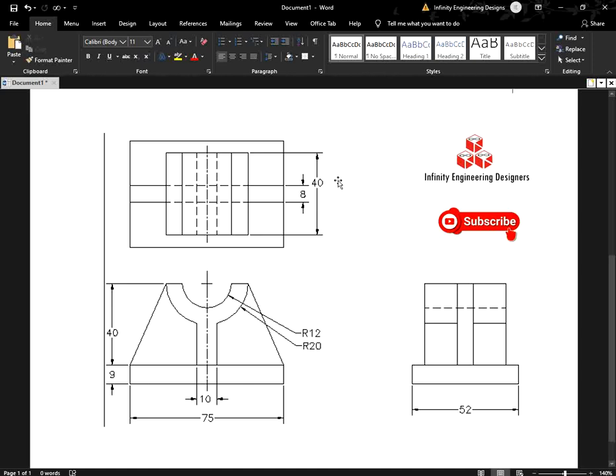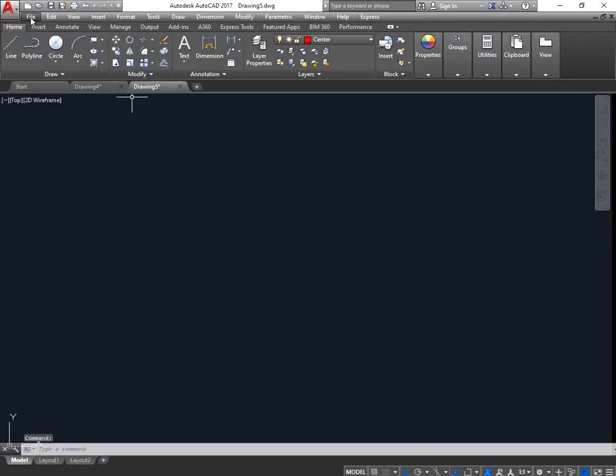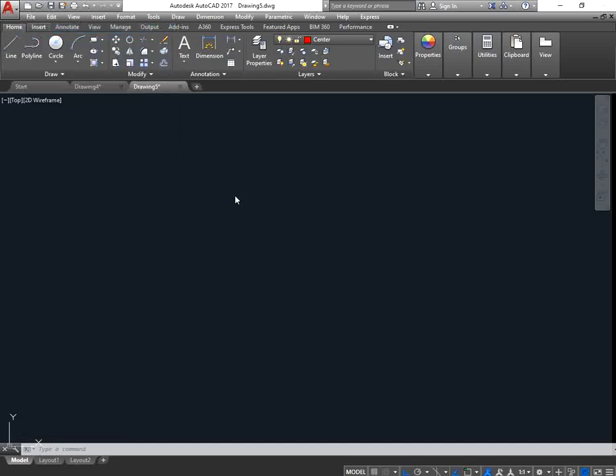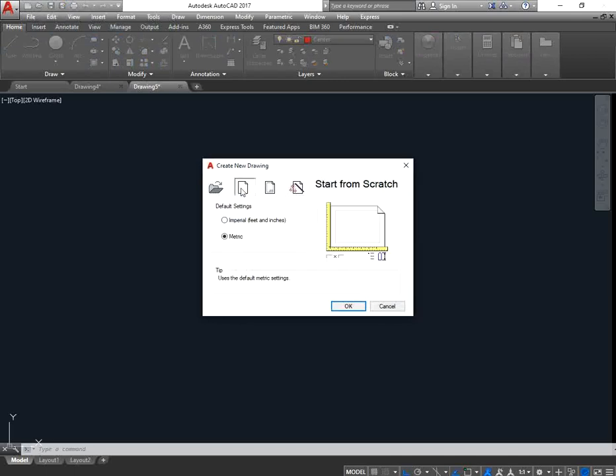So in this video I am going to change my line scale. Before you start to draw, you need to look at the units. In this type of drawing, units have no 0 point values, so go to File, open a new drawing, and check units and tick on metric. After that, check the file format DWG, and finally go for Advanced.